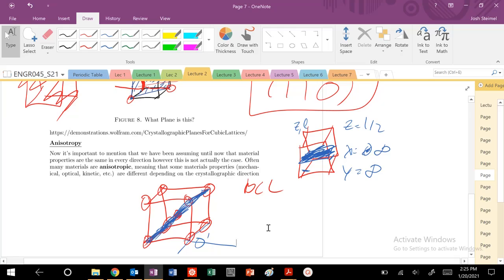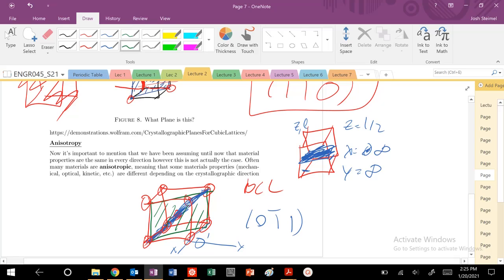I can't scroll down anymore. This is my new X, Y. So what is this plane? Well, I crossed the X, never. So this is the 0, 1, and 1. So this is the 1, 1, 0. You could also draw this like so. I could also draw it in green here, but I'm going to avoid it because those are crystallographically equivalent. I could draw this plane right here, like that.